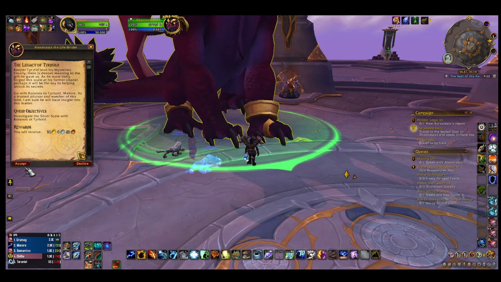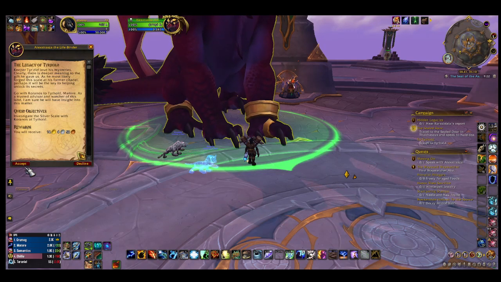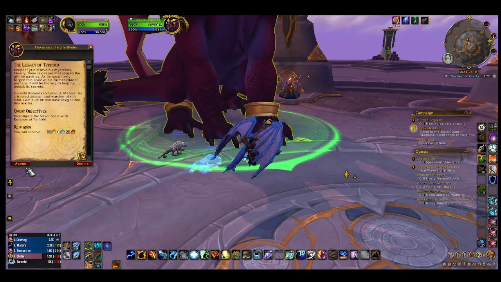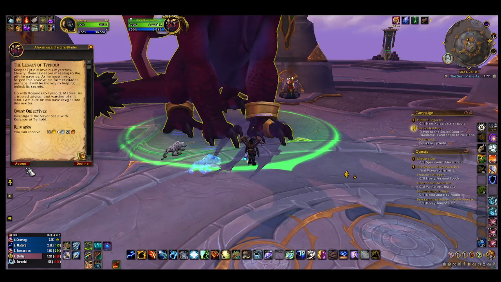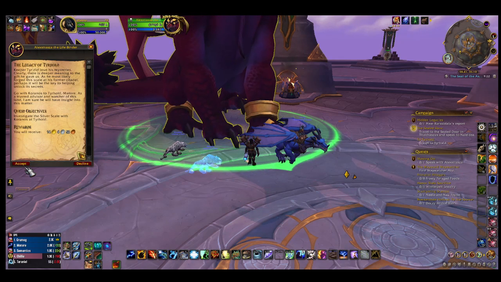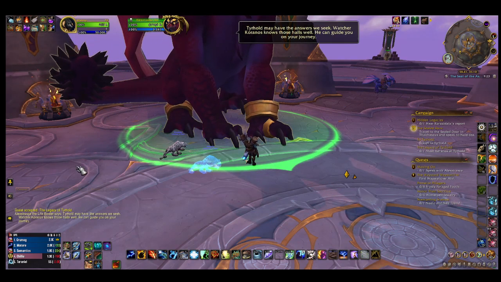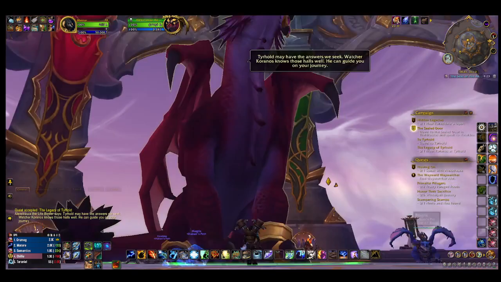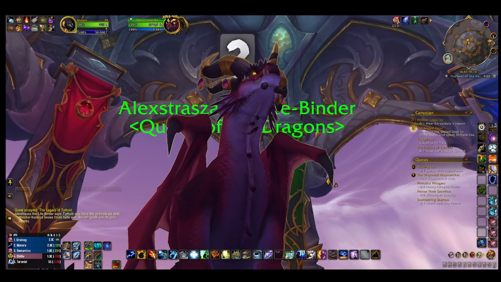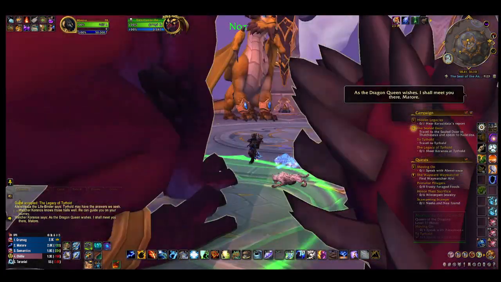Let's try that again. The Legacy of Tearhold. Keeper Tear did love his mysteries. Clearly there is a deeper meaning to the gift he gave us. As he most likely forged the scale at his former citadel, perhaps it'll be key to helping unlock its secrets. Go with Koronos to Tearhold, Matore. As a trusted advisor and watcher of this land, I'm sure he will have insight into this matter. Investigate the silver scale with Koronos at Tearhold. Tearhold may have the answers we seek. Watcher Koronos knows those halls well. He can guide you on your journey. As the Dragon Queen wishes, I shall meet you there, hero.